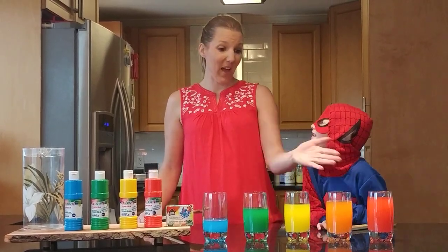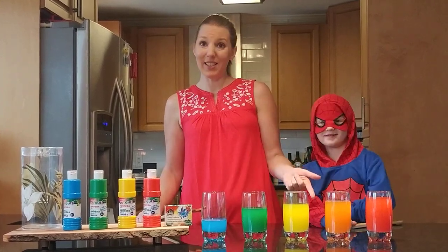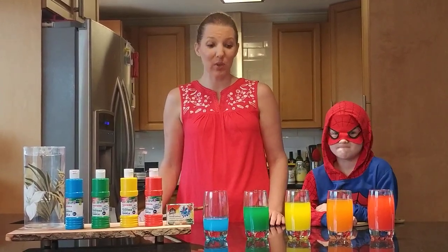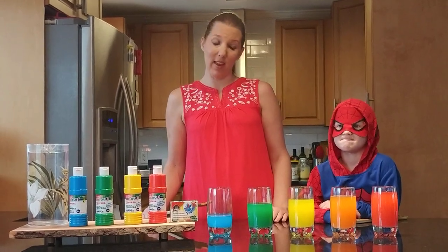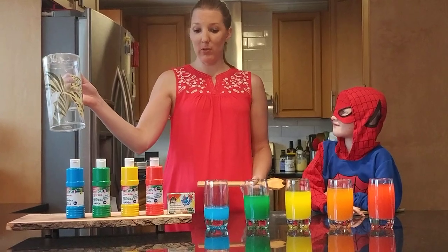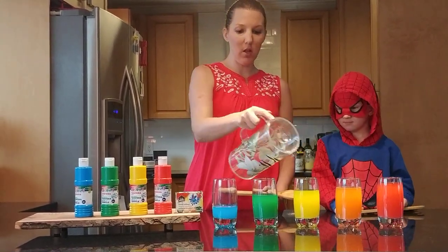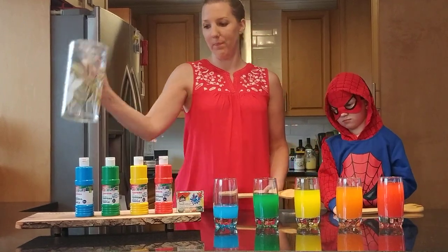You really just need 5 or 6 glass jars, all of the same size. I use my own glasses, but if you have some mason jars or smaller glasses, you can definitely try that too at home. You also need a water pitcher that you're going to use to pour different levels, starting with fullest, a little less full, all the way down to just a little bit full.